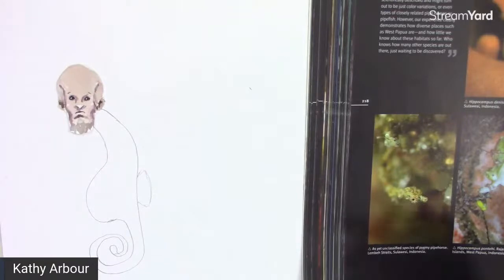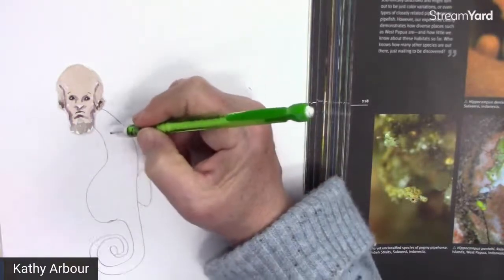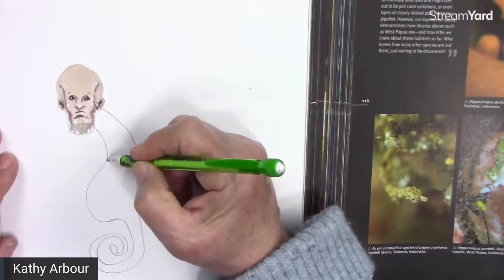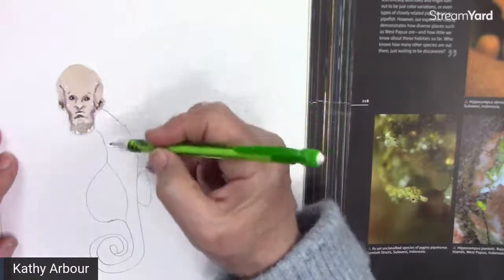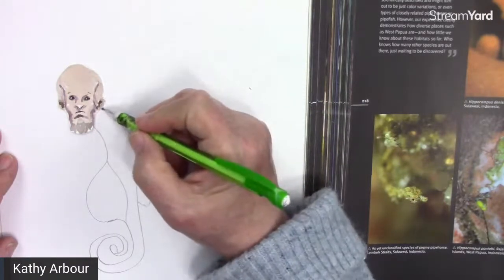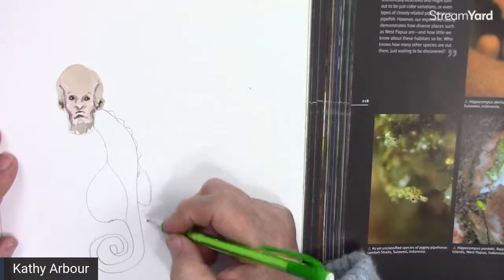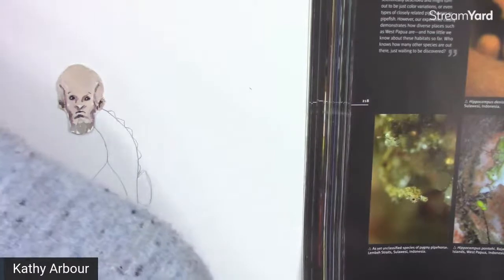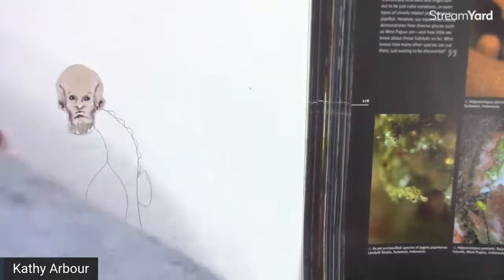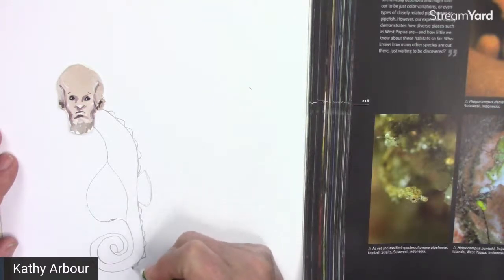Yeah, we could do this like that. So it looks like he's looking. And then this one shows the belly, and then they kind of have little bumps on there. Does it go all the way around? I think it does. Let's see. Some of them have spikes. Some of them have bumps. Yeah, it goes all the way around their tail. So let's give them more bumps. He looks like a bumpy old guy.